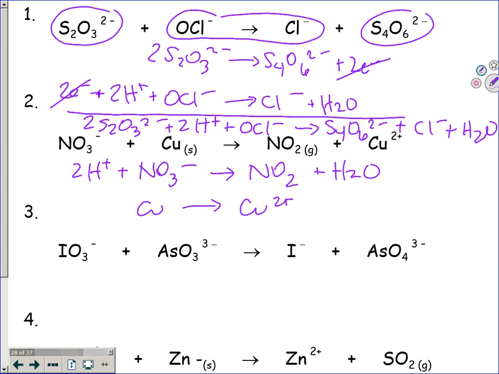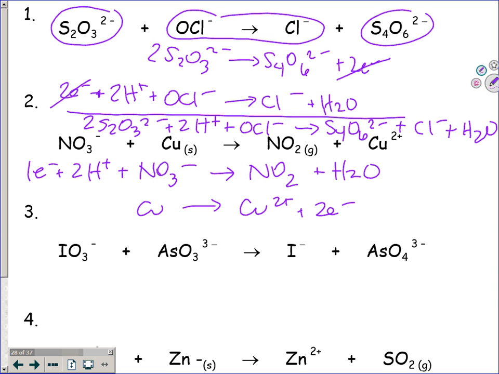Okay, so nitrogens are good, oxygens are good, hydrogens are good. Now you have to do what? Charge balance, right? So what's the overall charge over here? +1, so it's a 2 plus and a -1, so it's 1 plus charge. Over here? 0. So 1 plus charge and 0. Where do I add my electrons? On the left, to the 1 plus, because you're going to bring the 1 plus down to 0. Alright, so is this one oxidized or reduced? Reduced, because the electrons are being gained. Okay. Next one, copper to copper 2. Easy peasy. Add 2 electrons to the products, because the copper itself is being oxidized.